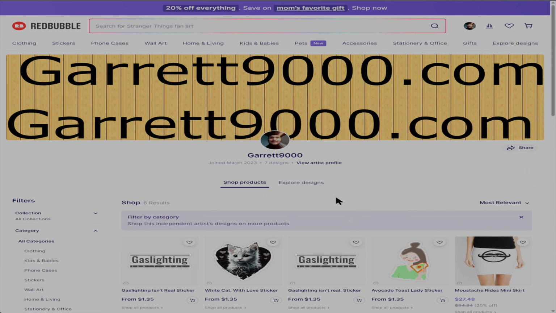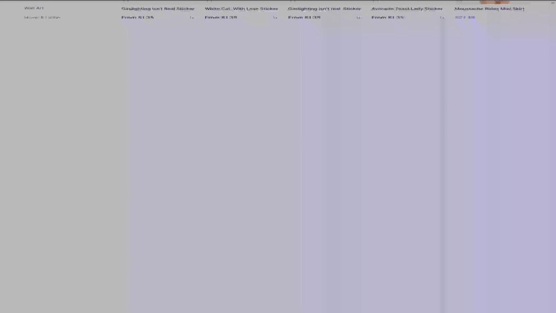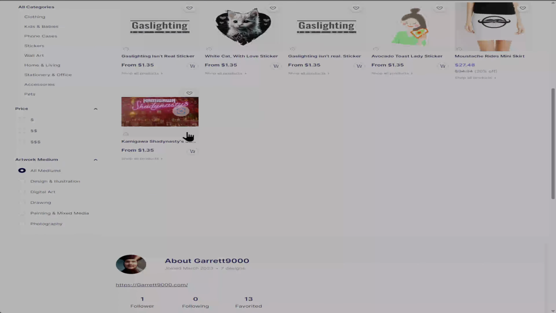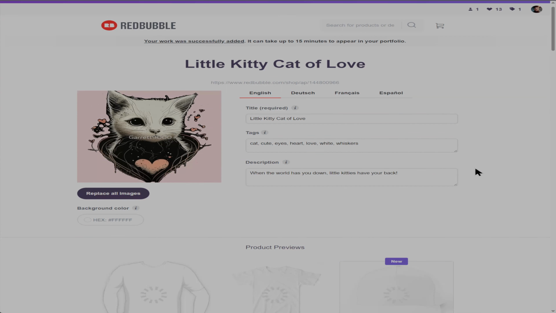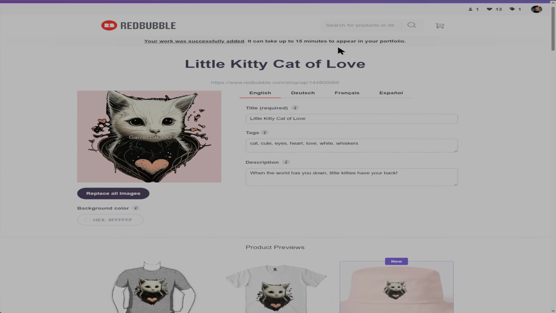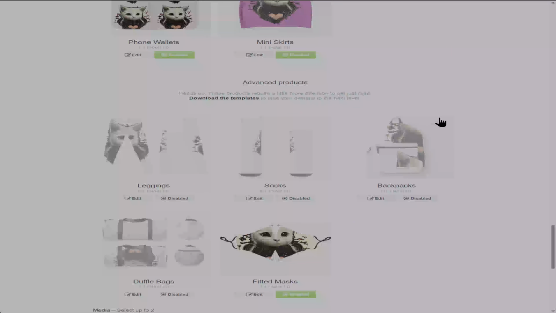Okay. So here we can find our kitty cat stuff when it starts to get real. But here we go, kitty cat of love. Yeah, it can take 15 minutes to add to your portfolio, but when I scroll down here, I think it'll be all right since I made it lower.